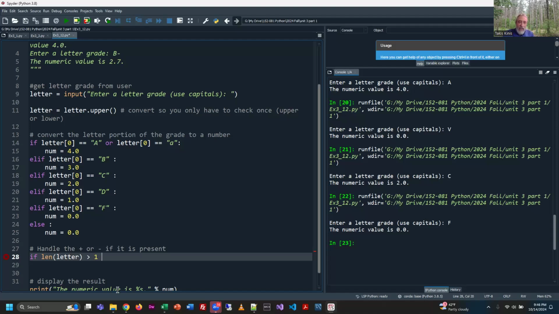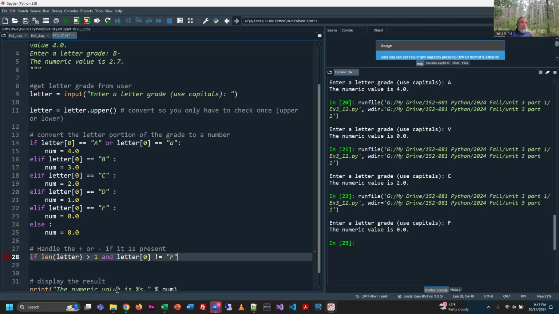So if the length of letter is greater than 1, and then there's another scenario here too, and the letter in position 0 is not, and you guys might not think of this scenario, is not the letter F. Because if they got an F, plus or minus doesn't matter anyhow.